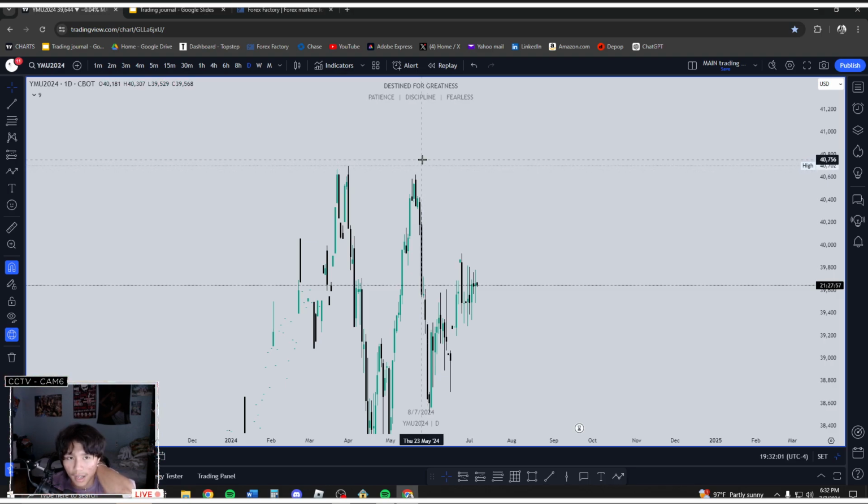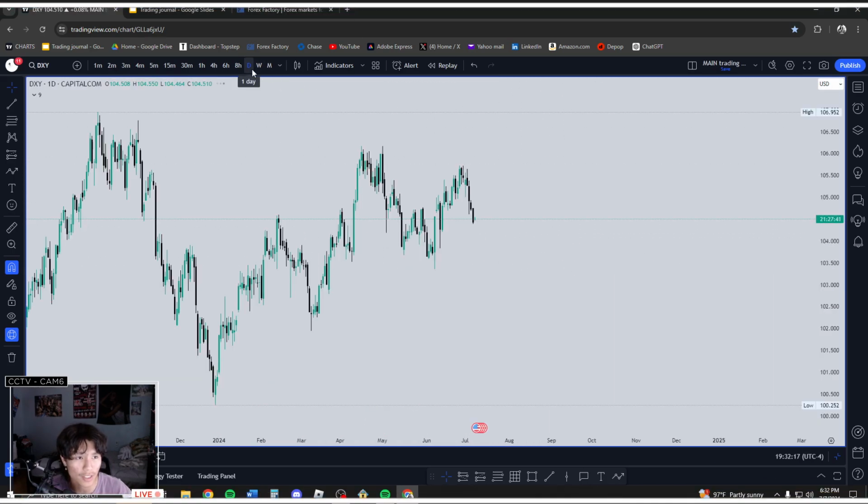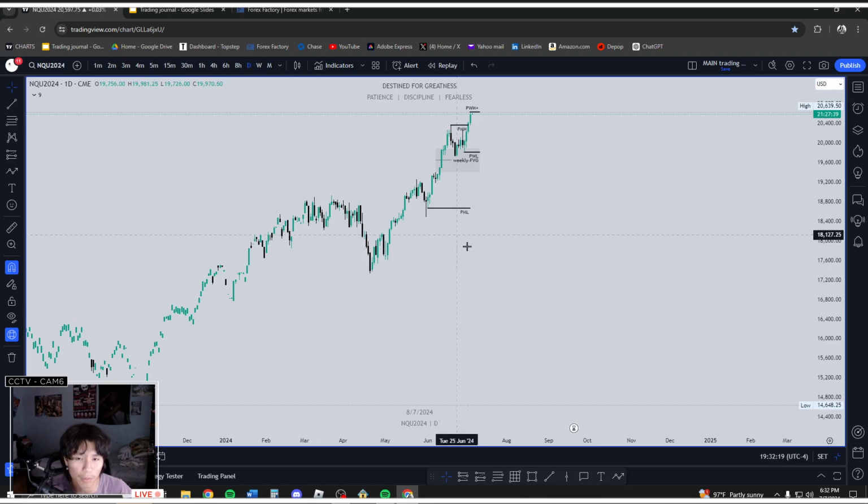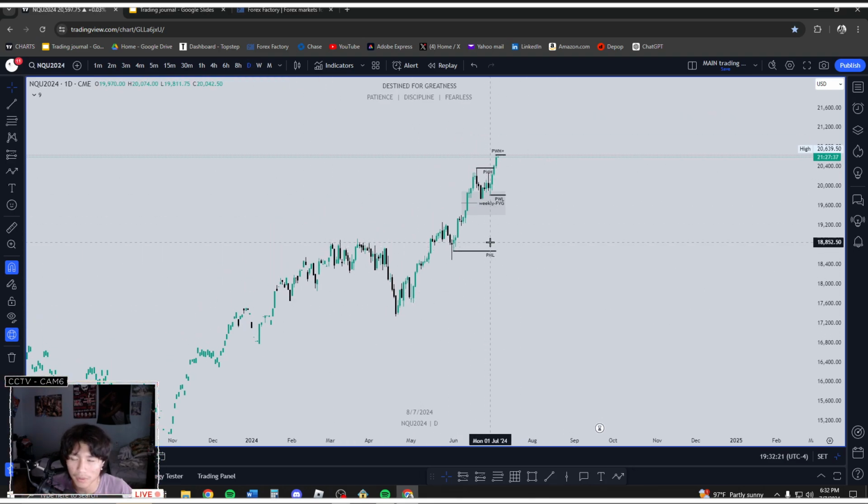So I don't know when, but this could be that higher time frame SMT, like monthly or weekly SMT. I don't know when we will revert and start retracing back inside the range on the higher time frame on NQ and ES, but just as of right now, I would like to see higher prices.